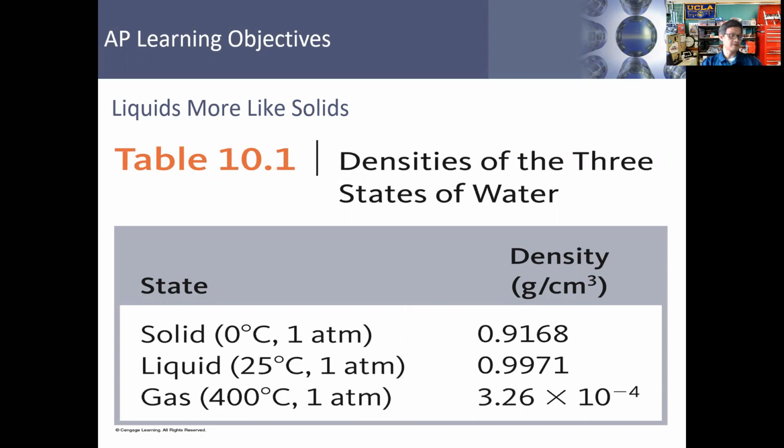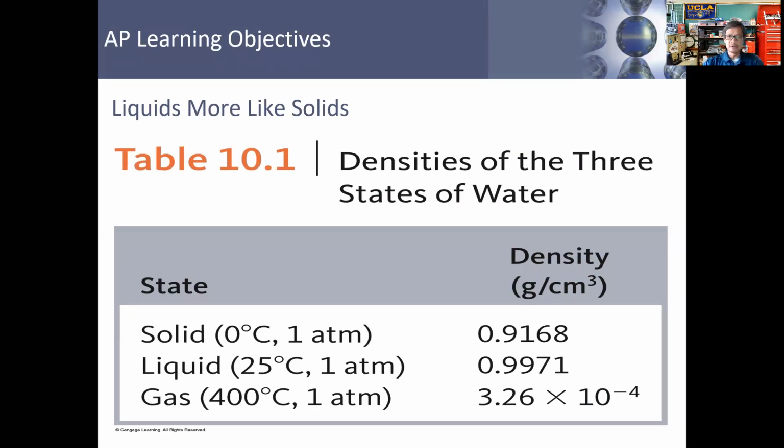And so that's the purpose of this discussion: to examine why we have such a large amount of energy that's needed to change liquid to the gaseous state, but not so much for the solid to the liquid state, though energy is needed. Okay? The other thing I want to point out is the densities. We see that the solid and liquid states are much denser than the gaseous state, and they tend to be a little bit closer together than the liquid and the gases.